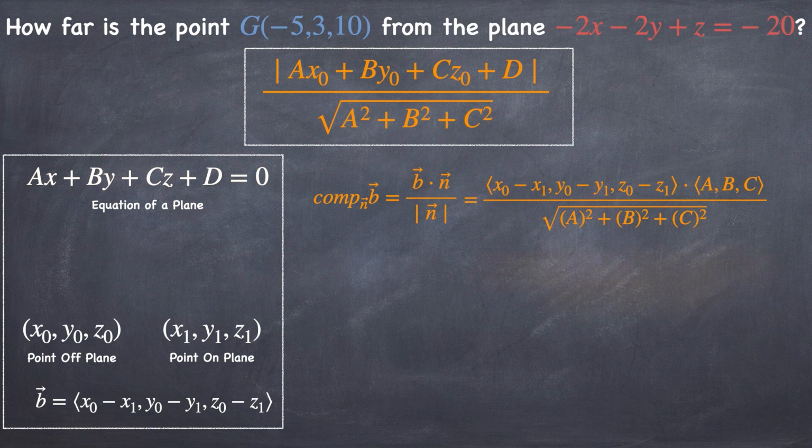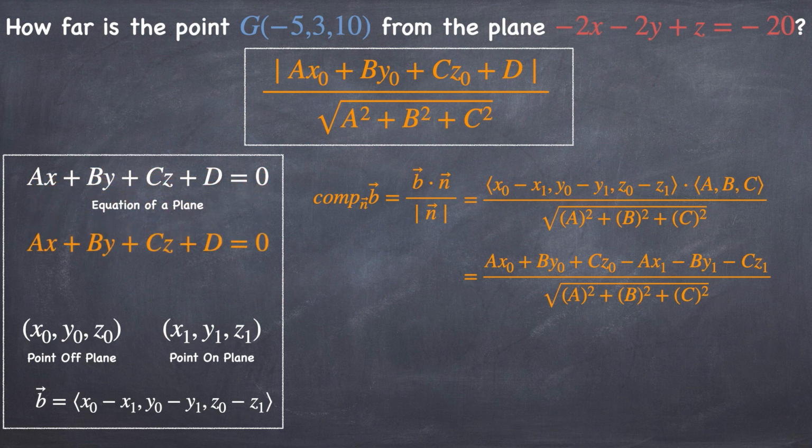And when you calculate your dot product out and rearrange terms, we can see that the denominator is what we want, but the numerator isn't quite the formula that we're looking for. Where does this plus d come from? Well, let's look at our equation of the plane again and solve for d. If we solve for d, then we see that it's negative ax minus by minus cz. And I don't quite have that in my work on the right-hand side here, but what does that mean?